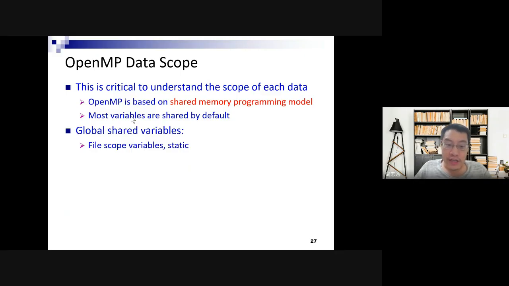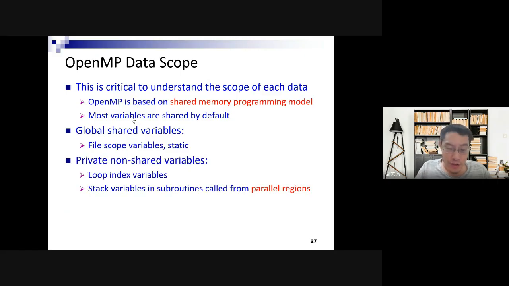One of them is the variable for the loop index, like in a for loop iteration for i, for j, for k. So i, j, k are private variables to each of the threads.